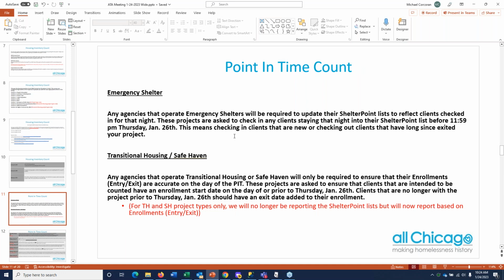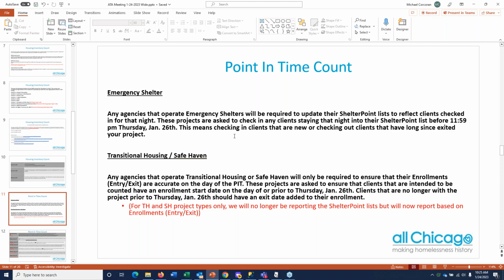So for the point in time count, for emergency shelters, we're asking that any agency that operates emergency shelters and utilizes Shelter Point make sure that the Shelter Point lists reflecting clients checked in for that night are updated before 11:59 p.m. on this Thursday.